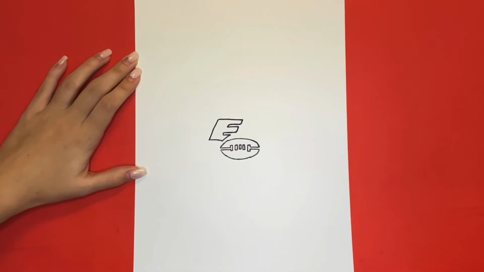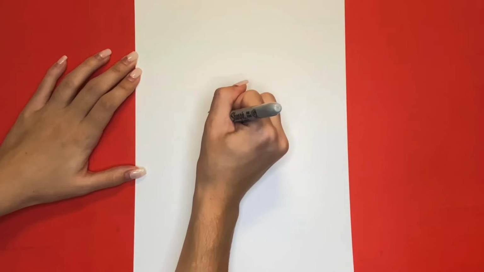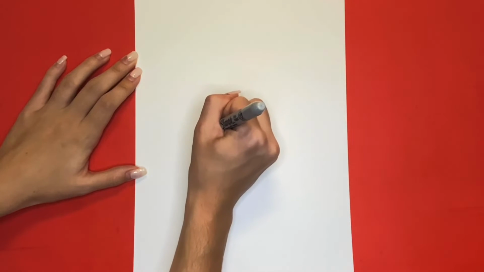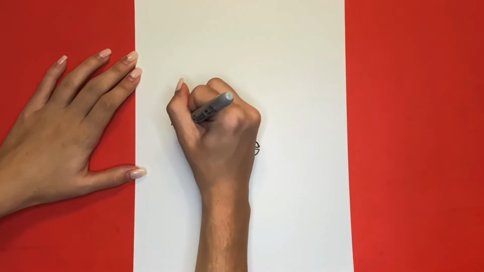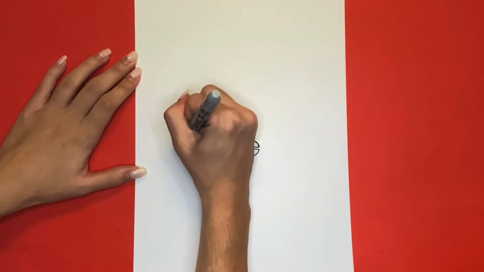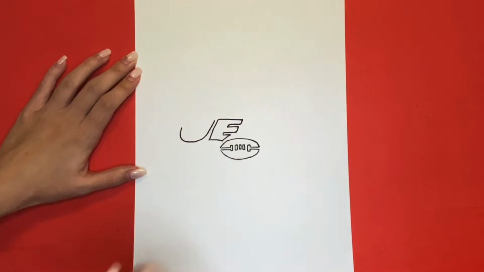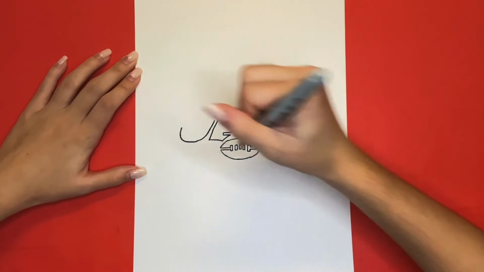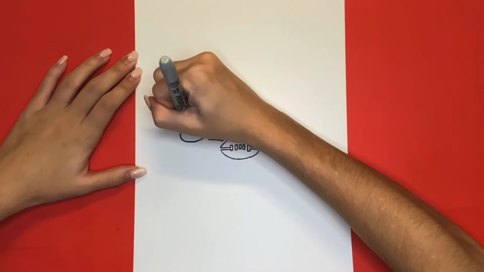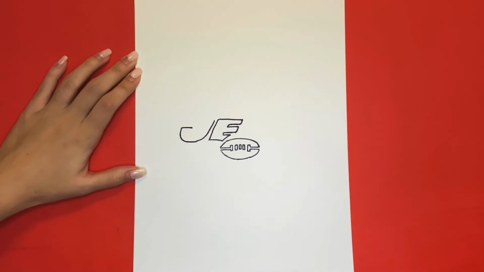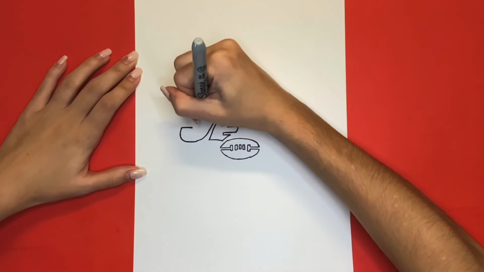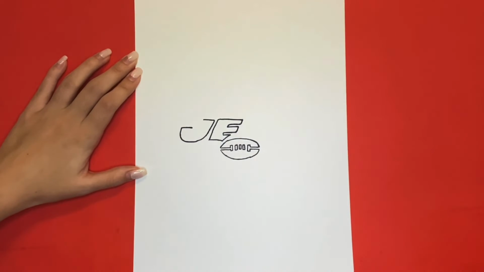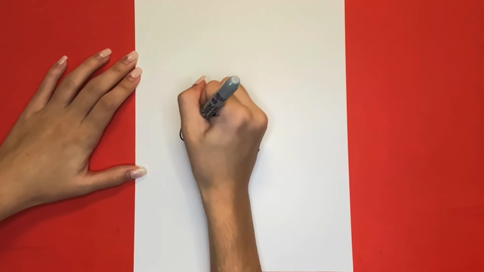Now to the left of that, we are going to draw a J. We will start by drawing a big J for the outside outline. Then from either end of that line, we are going to draw a small straight line going towards the middle. Then we are going to draw a smaller J connecting those two lines for the inside outline of the J.